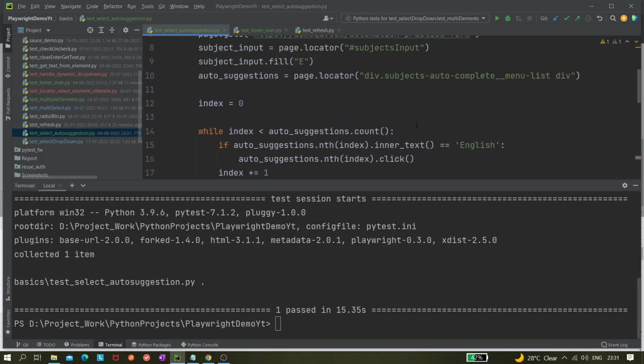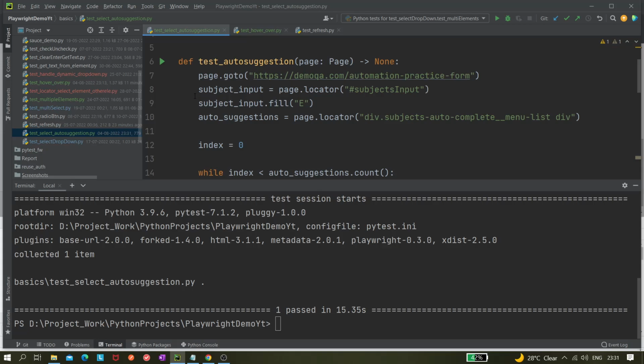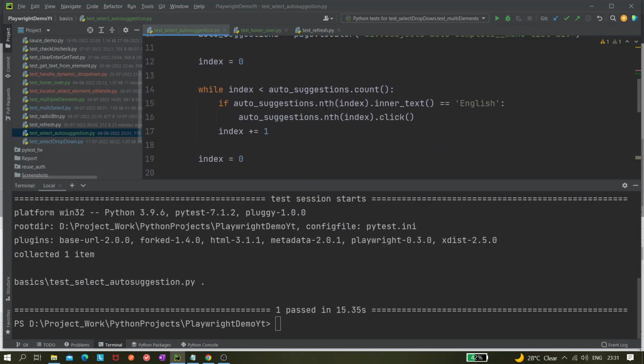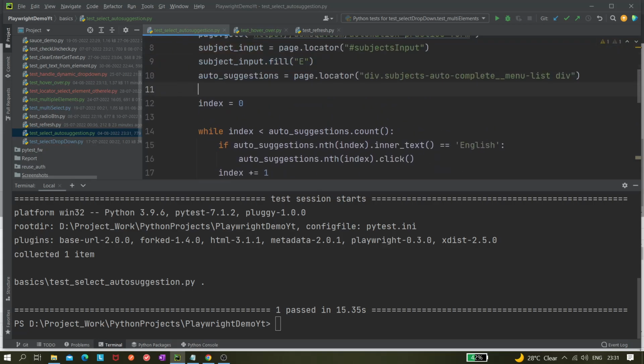And we have to do one more thing: we have to pass this thing here as well. So subject input field, and then we have to pass p, right?